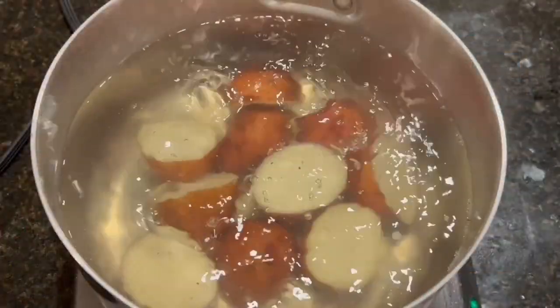Our potatoes are just about done, and now the important part is our cream and butter mix. I use this same ratio anytime I'm making mashed potatoes, whether it's purple, russet, or these red bliss ones. It's a perfect ratio that gives you a ton of flavor and a really good consistency. For every one pound of potatoes, you'll need half a stick of butter and half a cup of heavy cream. If you have dietary restrictions and the heavy cream and butter is too much fat, you can dial that down — but again, mashed potatoes should be creamy, rich, and delicious.